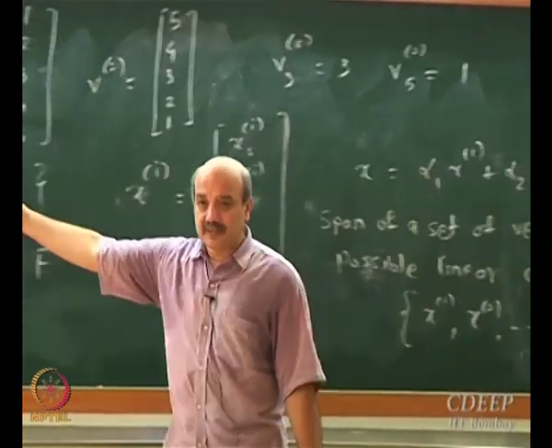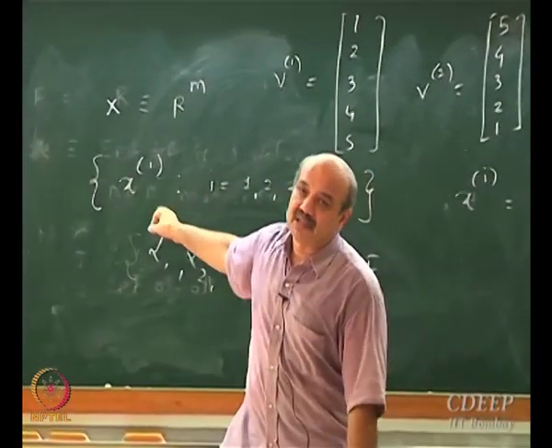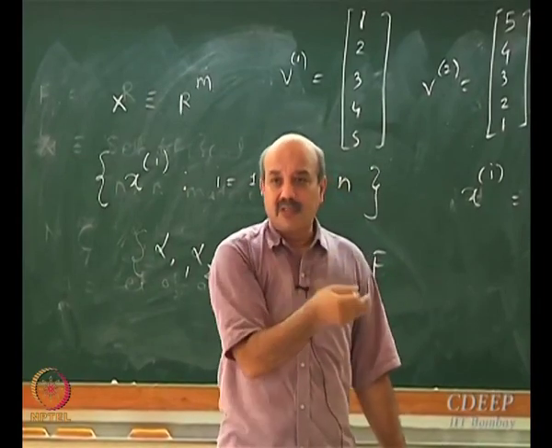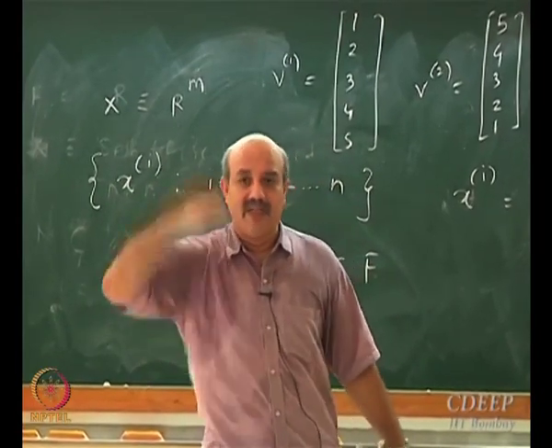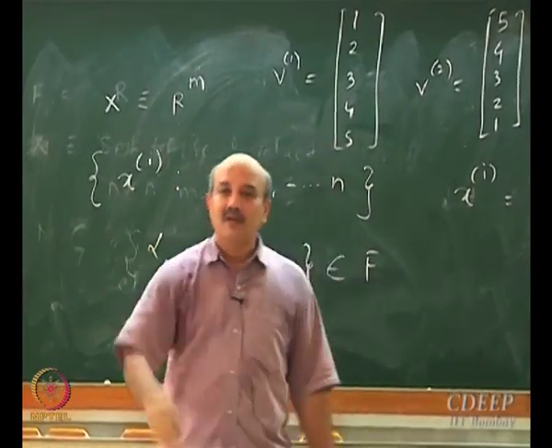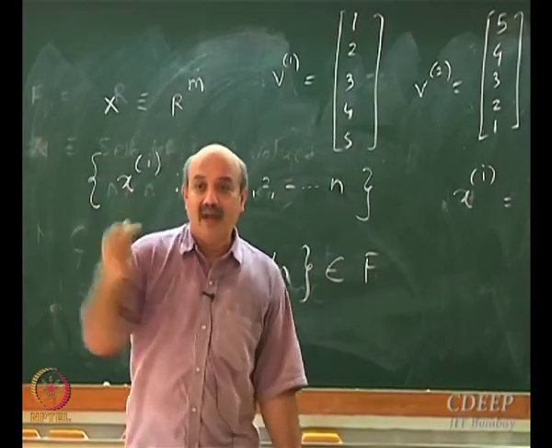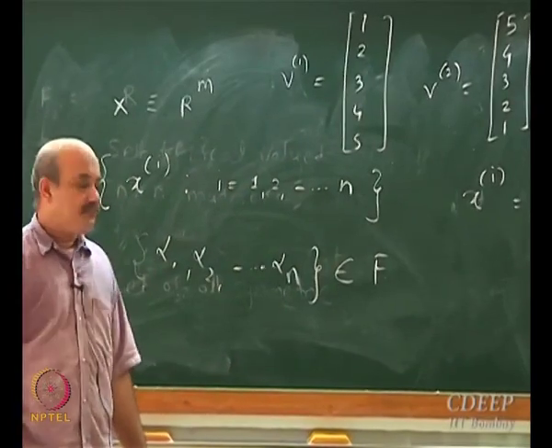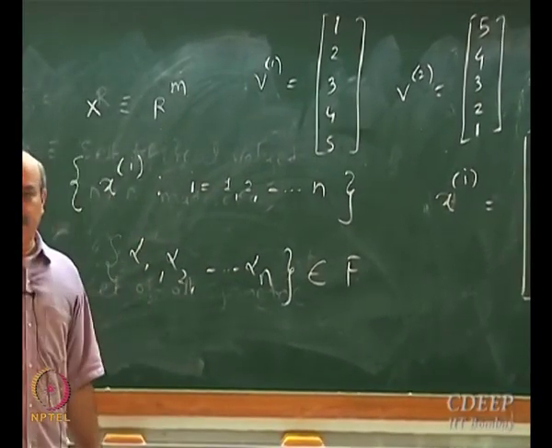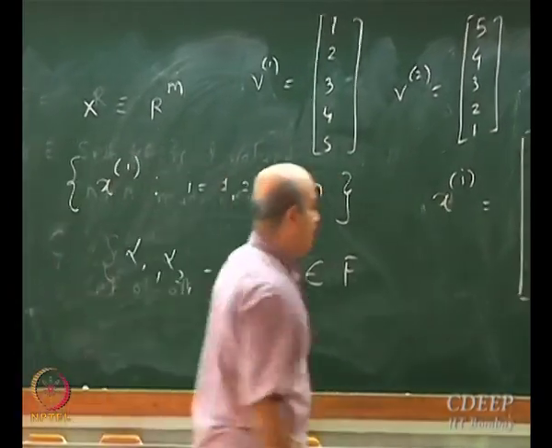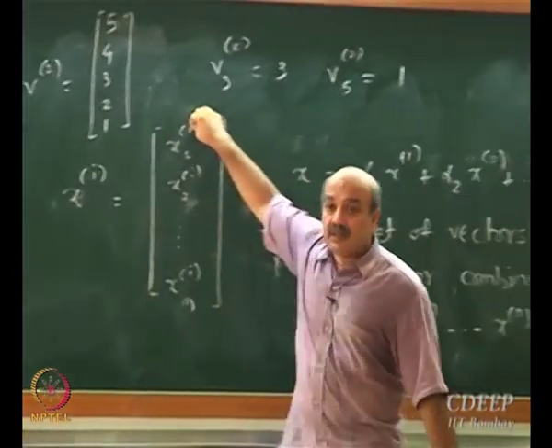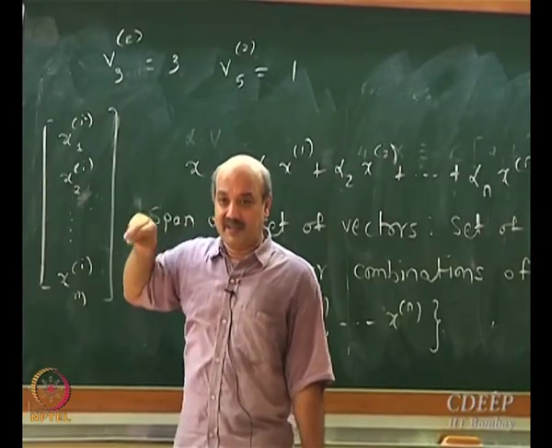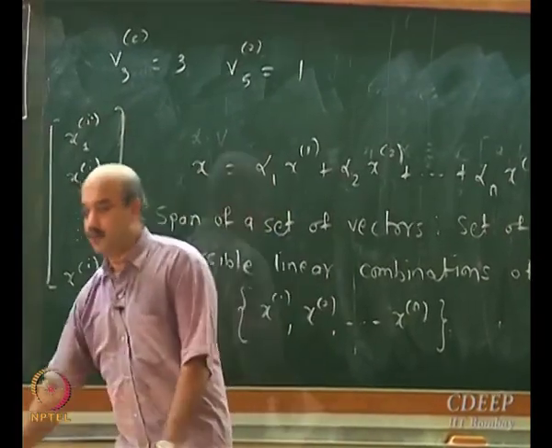Now these kinds of things do appear in numerical methods, in computations, because we do iterative procedures. You start from one vector and then you get another vector and then you get another vector. So you have a sequence of vectors, and that's where you need to have this slightly complex notation. Sometimes we develop algorithms in which we need to worry about this superscript and this subscript together. That's why we need to have this notation.